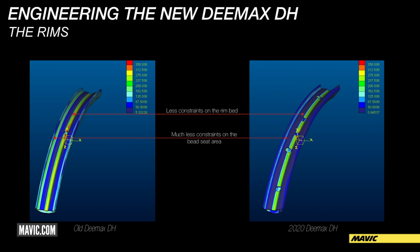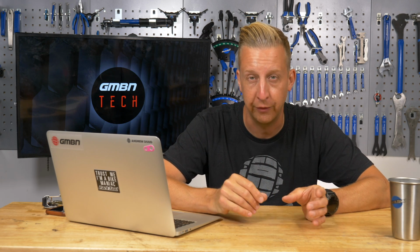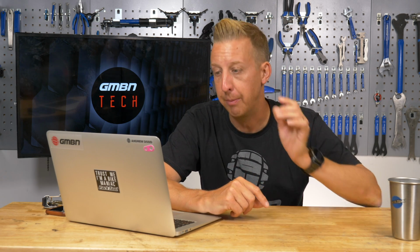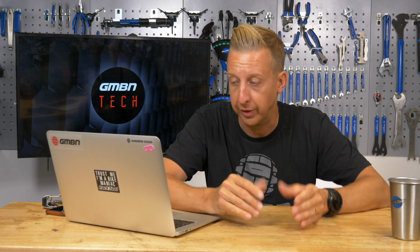Now Mark Wallace's mechanic over at Canyon, he actually said a downhill rim needs to withstand 6 runs at full chat, basically under a really heavy rider. So this is how Mavic have based the rim. It's got to last 6 runs for the absolute hardest riders, which for anyone else out there is going to be perfectly adequate for normal use. Now it's being used currently by the Mondraker team, by Canyon, and of course the Scott World Cup team, so they are already on these wheels.